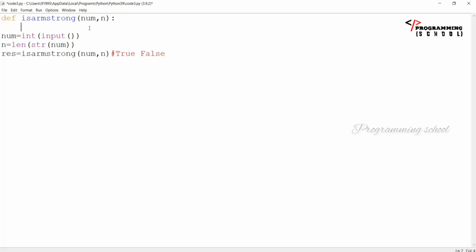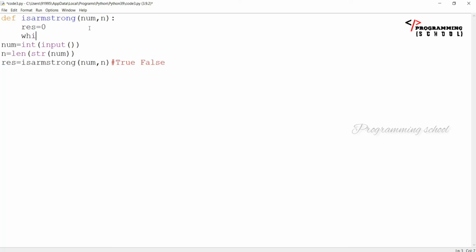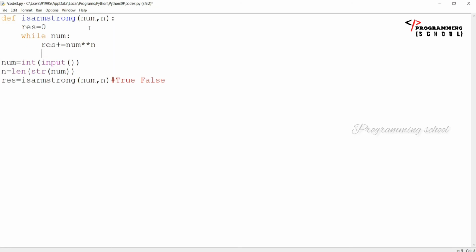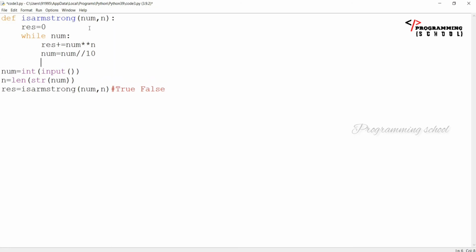Now I'm going to write a loop here. I'm going to store res equal to 0, and while num, res plus equals num power n, and then num is equal to num divided by 10.